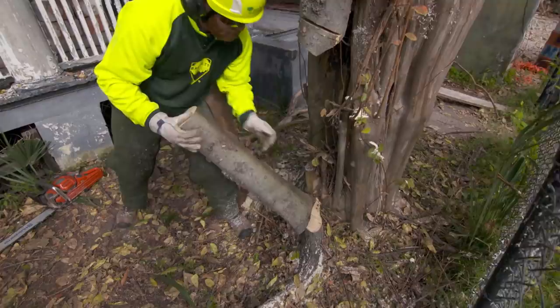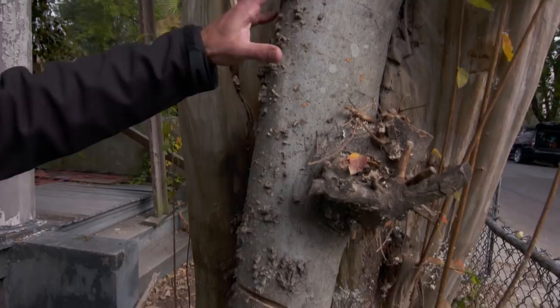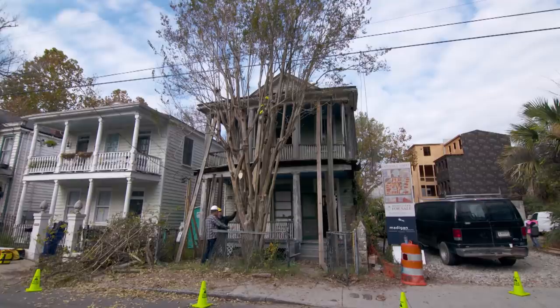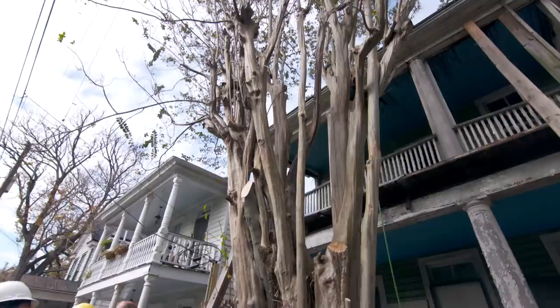That worked out pretty well. It did. We've made the final cut, the basal cut. We've gotten this section of the tree out. We've got this other section of the hackberry tree. It's actually loosened up from the crepe myrtle a bit. We can make one more finishing cut on the hackberry tree. There will be a section of hackberry wedged between the stems of the crepe myrtle. Yeah, but that should rot rather quickly. You can come by and check it and pull it out once it rots. That's right. Bob, thanks. Great job. Thank you, Roger.